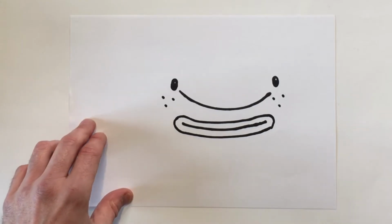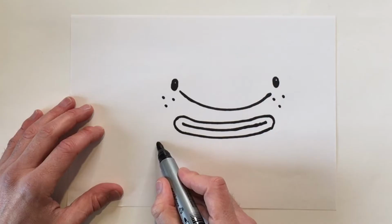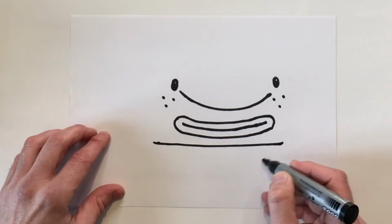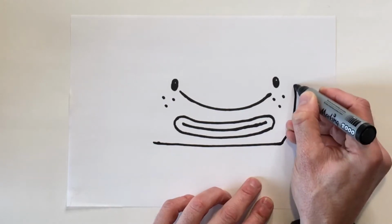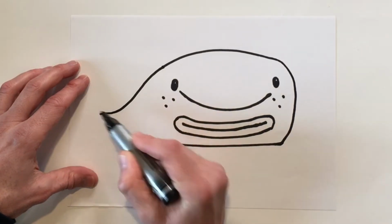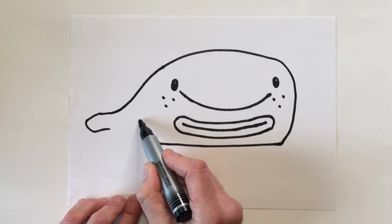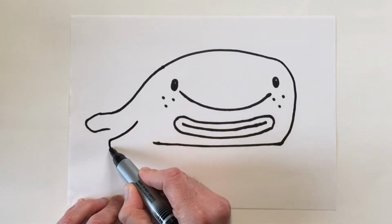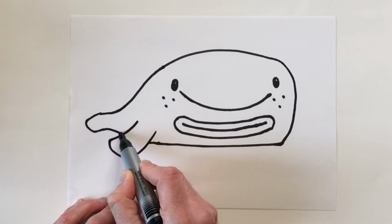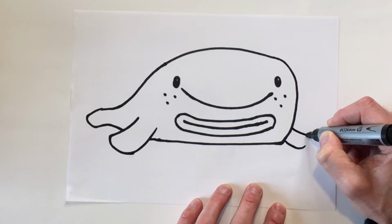Now, the best part of drawing Blobfish is drawing his blobby body. His blobby body, that sounds good to say, blobby body. Draw a line that goes sort of around from here, all the way along the bottom, to about there, and then it curves up and round and down, and it goes into his tail, which is that kind of shape. And then I'm going to draw one of Blobfish's fins just around about here, and it goes like that, and just connect that up, and then connect the tail up. And then over here I'm going to draw his other fin, which goes like that.